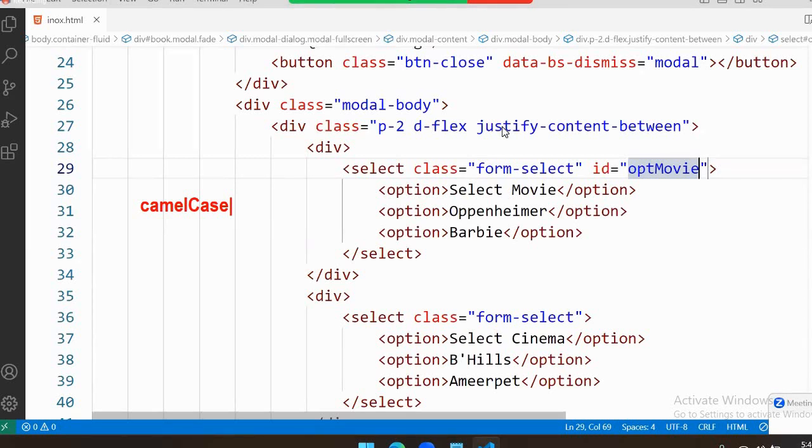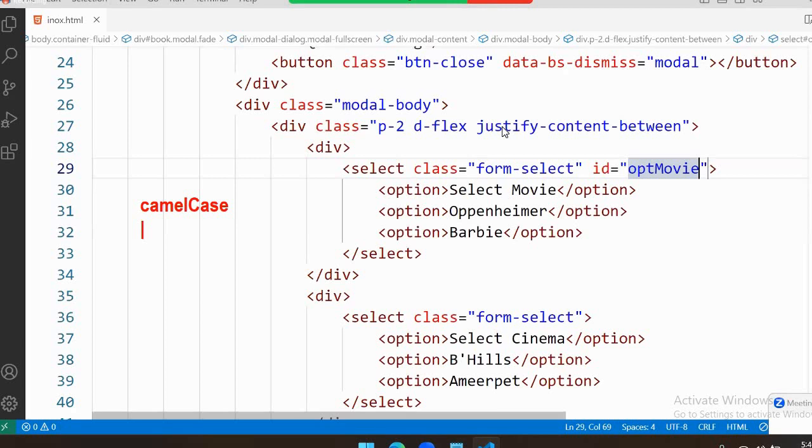They don't want your ideas there. You have to follow certain standards. And in every project documentation, they officially mention that you use camel case for this.